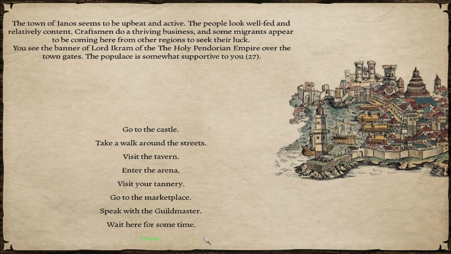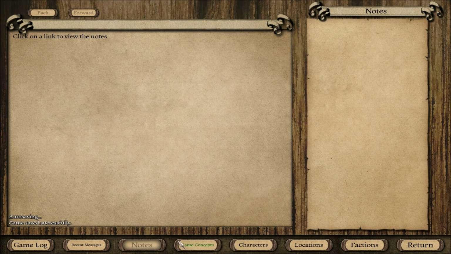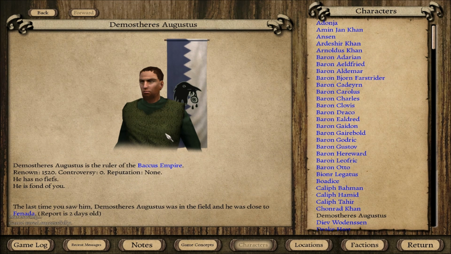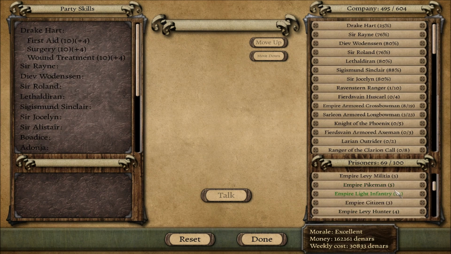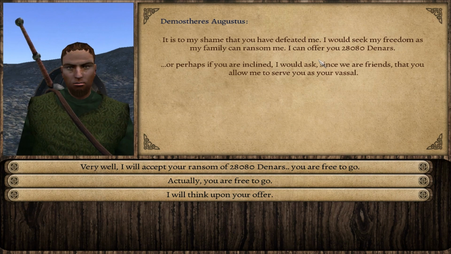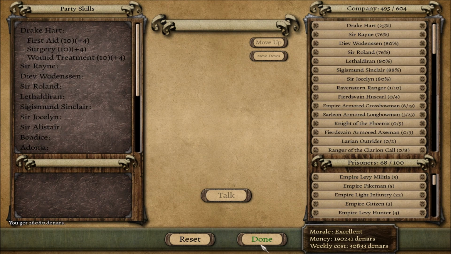No ransom brokers. Damn it. I wanted to sell that off. All right. What is his... Does he even have a reputation type? None. Alright, Demisthers. You're gonna be my little servant. Oh no, we can't actually have that. We don't actually have that option. So we'll just take the money.